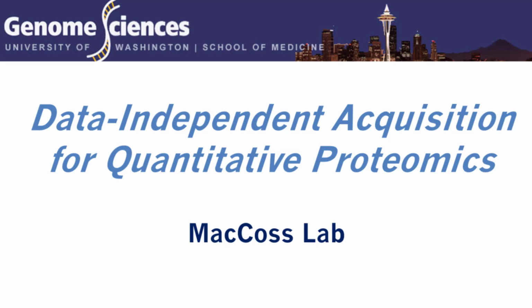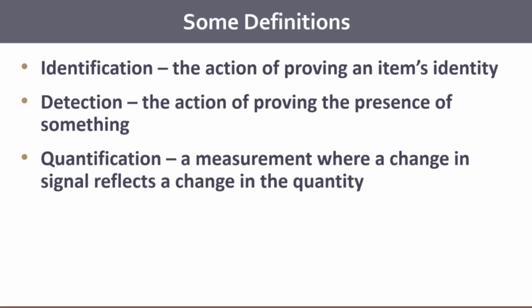But we definitely were collecting data on unit resolution linear ion traps back in 2004. That was data independent acquisition. In fact, I've just started an email exchange with John Venable, who wrote the first ever paper on data independent acquisition, and he's now starting to get back into it too. So it's interesting how these things come around at times.